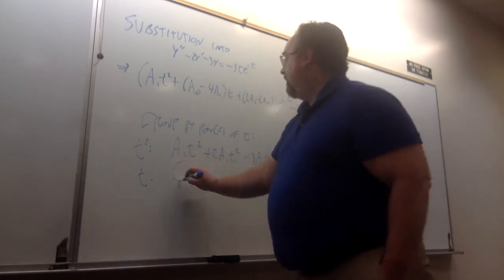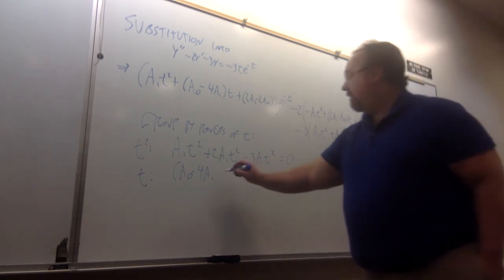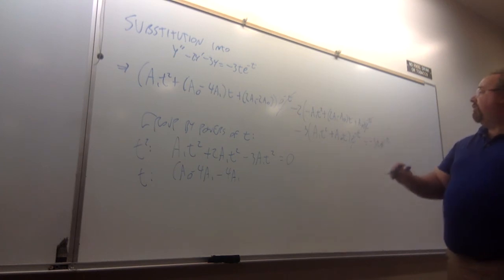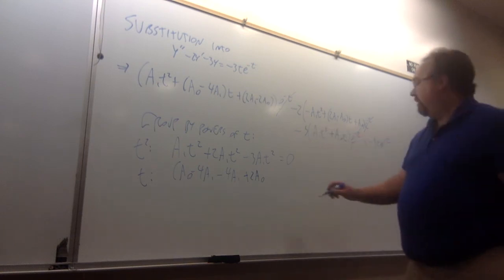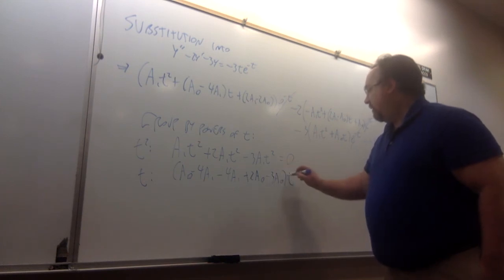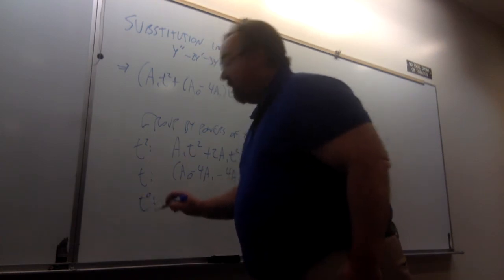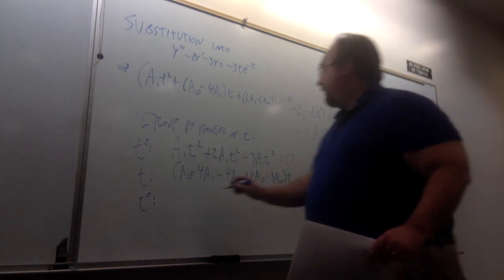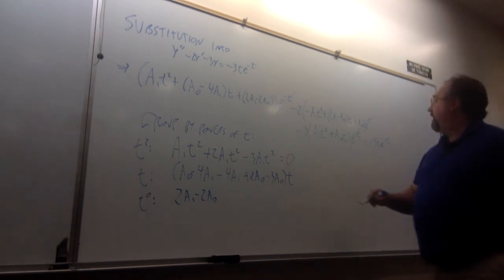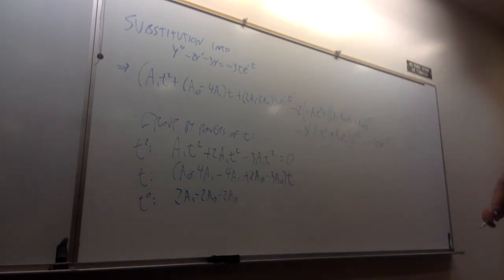All right, so with t, we have a0 minus 4a1, minus 4a1, plus 2a0. And then I have minus 3a0. And finally, any constant terms we need to gather. So for constant terms, I have 2a1 minus 2a0 from over here. And then I have minus 2a0 over here. And there aren't any constant terms down there.